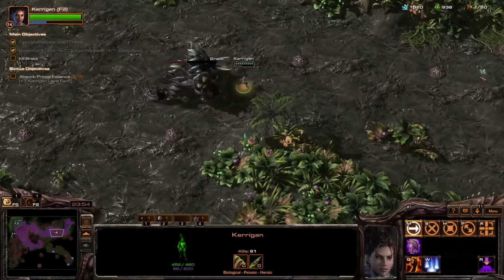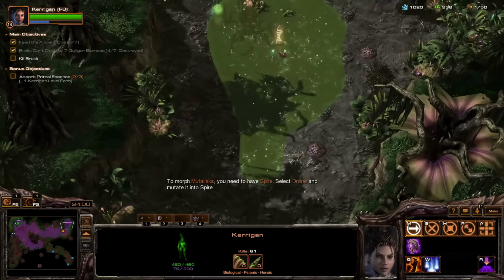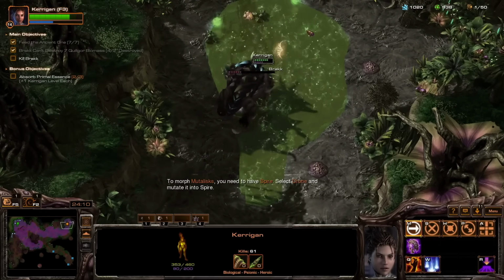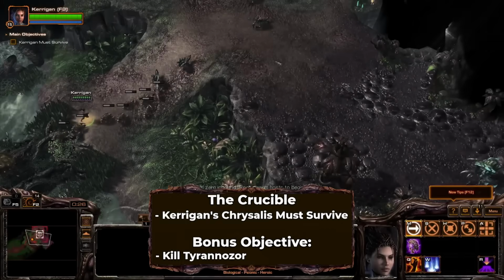Once she reaches the bonus objective in the top right, it will fully heal her so she can stand her ground for the kill. It turns out that I forgot to factor in the 30% speed bonus that Kerrigan gets on creep. She walks faster than Brack and can kill him without being touched. The Crucible is a funny mission.